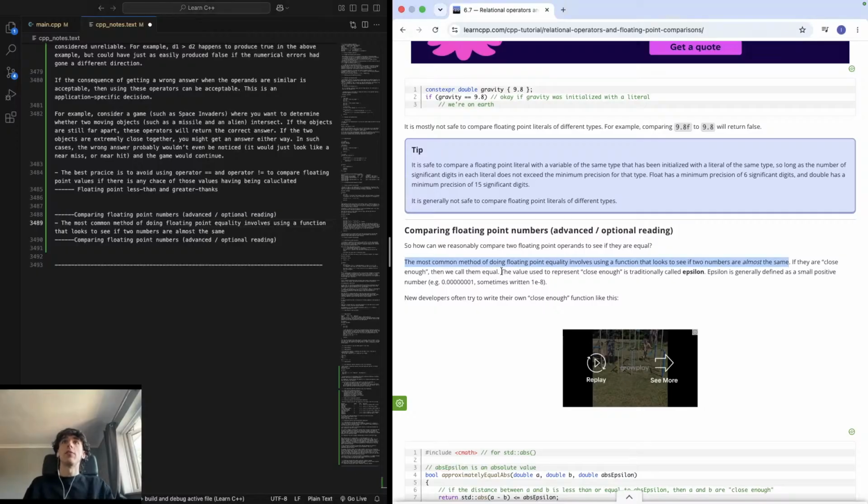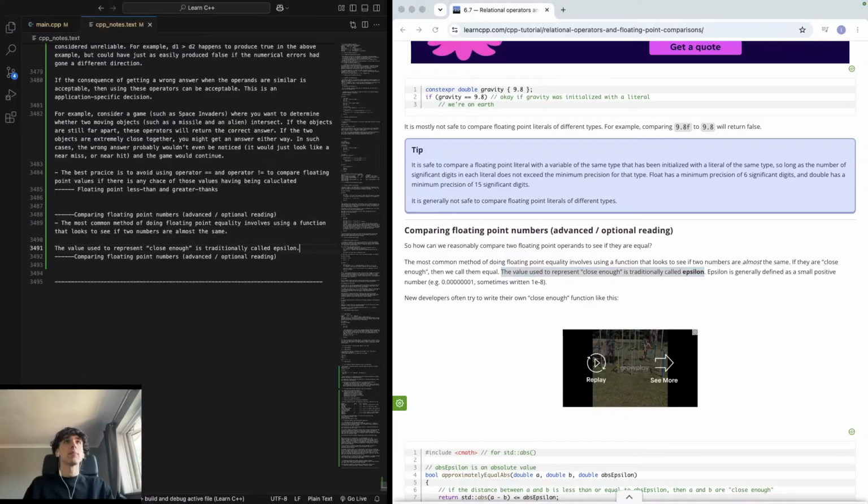The value of almost close is called an epsilon. Epsilon is generally defined as a small positive number with the scientific notation of 1e-8.